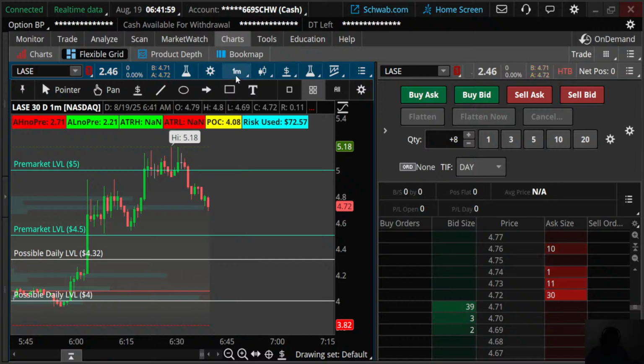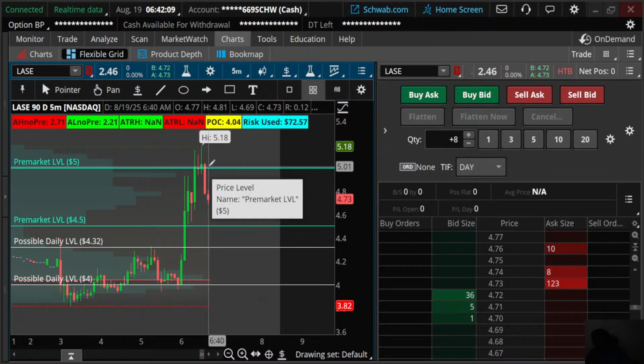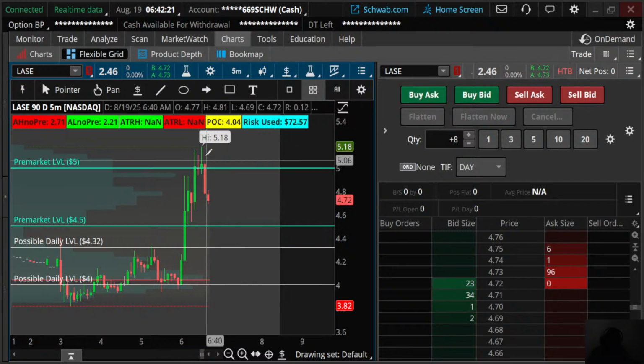Let's go look at the 5 minute on this one. So we can see that move back into this range from that $5. Now remember, we were talking about the prop traders and things like that. Prop traders close to that five, they do attack kind of hard. That's why sometimes when you see it hit $5 and it does continue going, it's such a big push, because so many big sizes are taken around here, and when they have to cover, it just pushes it higher and higher and higher.